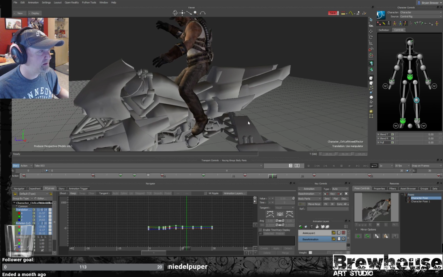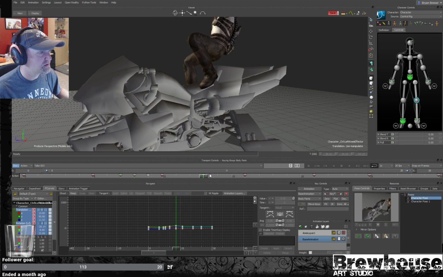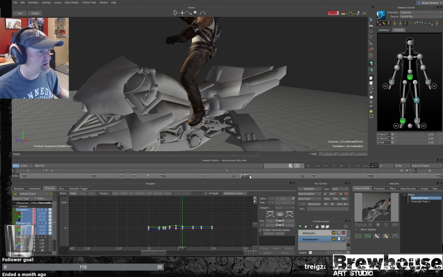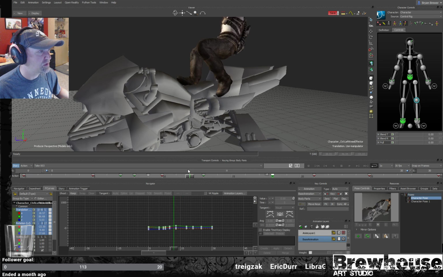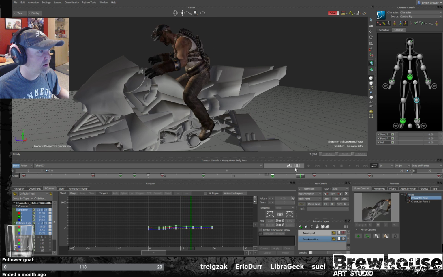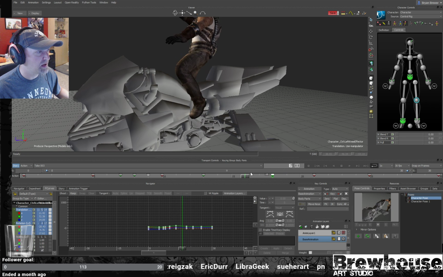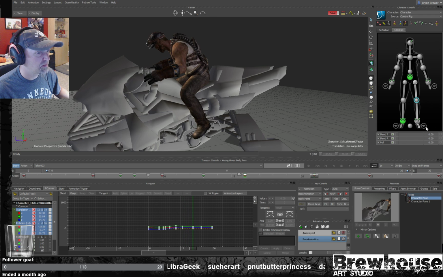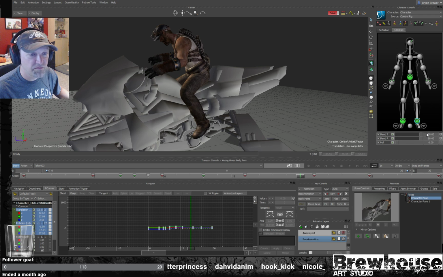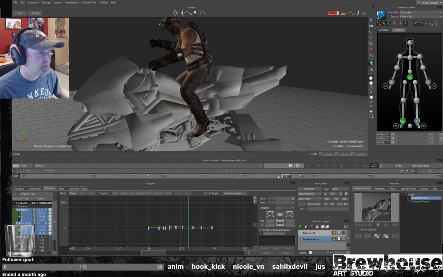That's right, because I'm having the right foot hit first, so I think I'm going to delay this foot coming down a little bit more. But I do want the IK to turn on right there. So I'm going to turn that on, key it, go back a frame, turn it off, key it there.